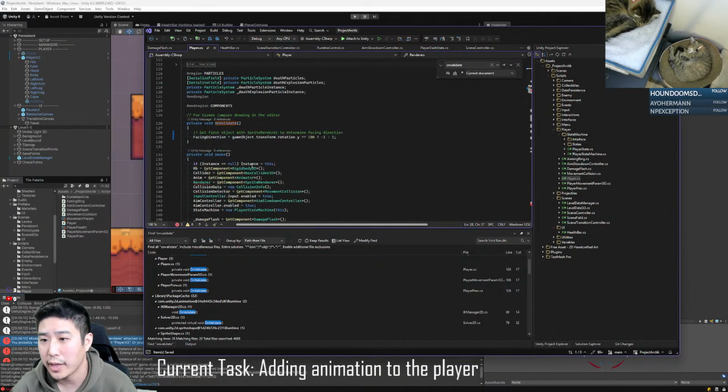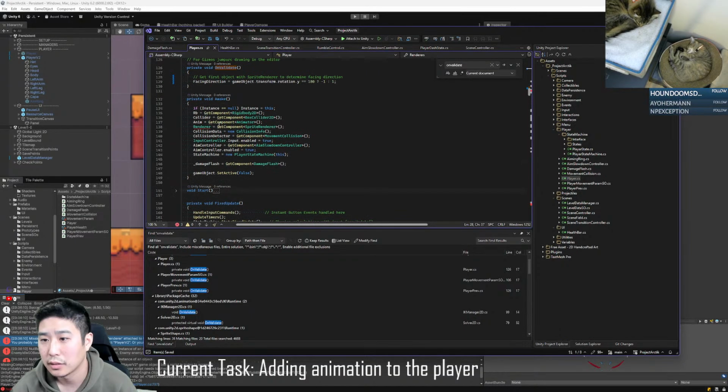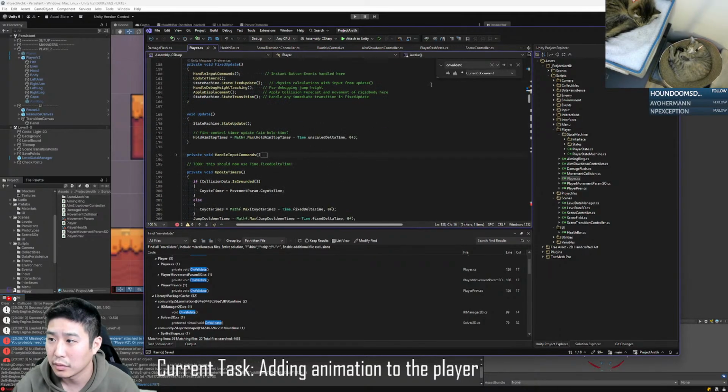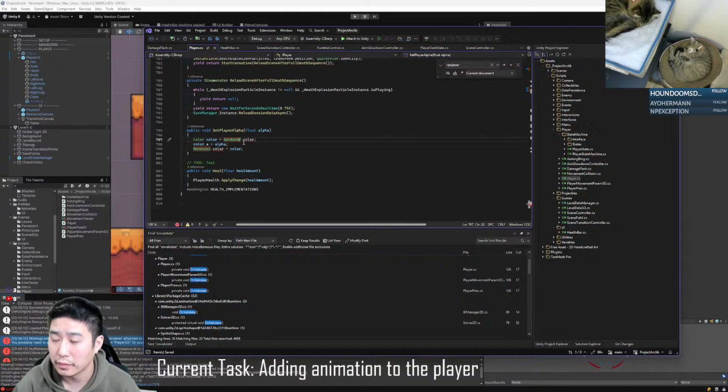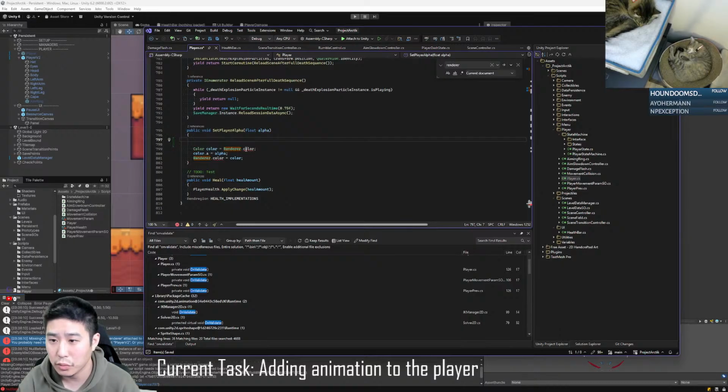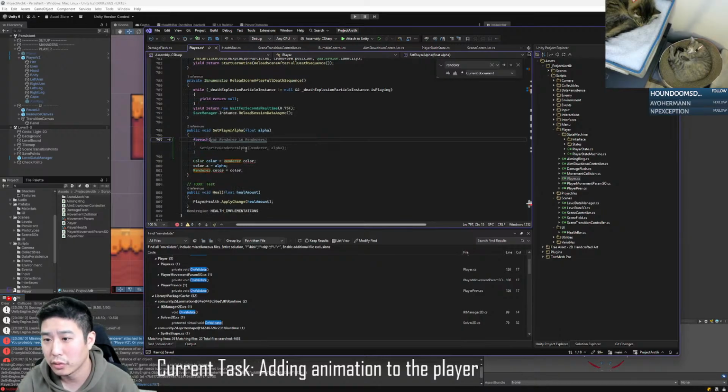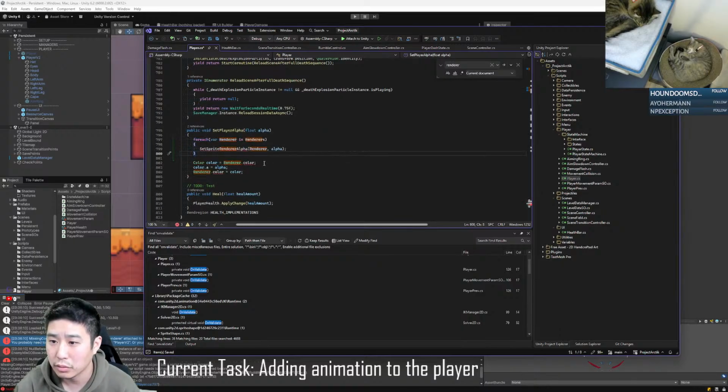And then the awake. Get all those. So I need to do for each renderer.